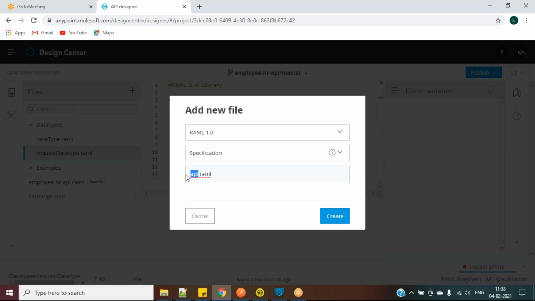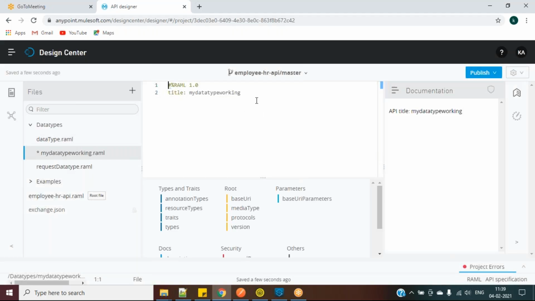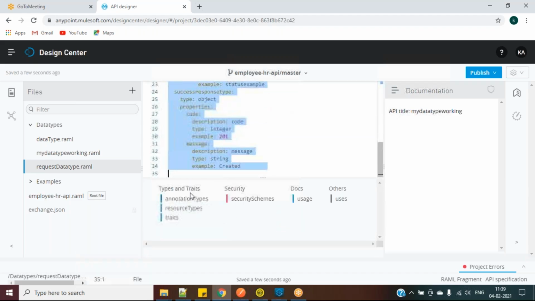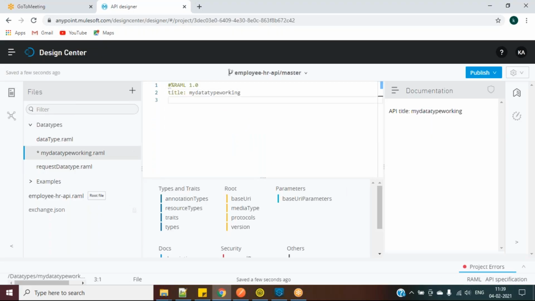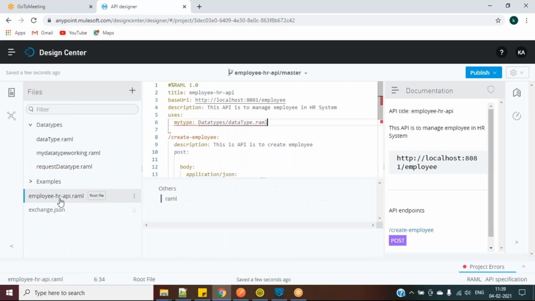Let's say I create my data type working, and here I will give this step, everything I will give. Even if I use this one also, it will give an error for me. Let me show you.